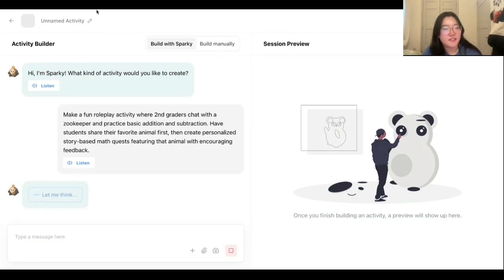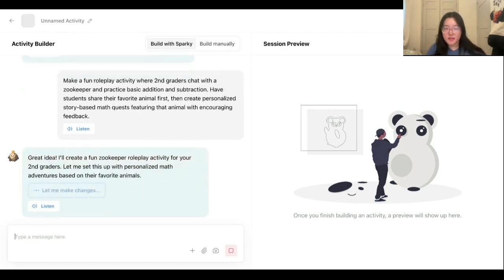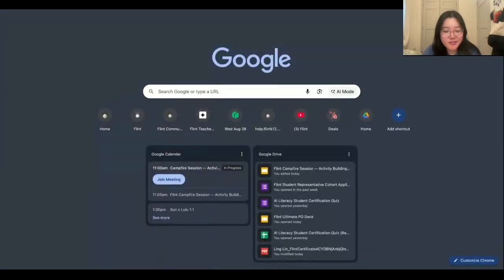For lower school students, there are some specific tips that we have for using Flint. On our website, while it's loading, I'll just show you all this.